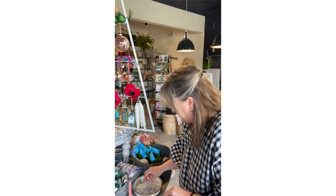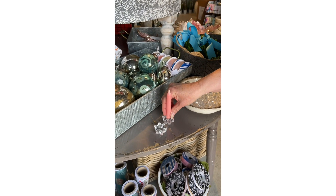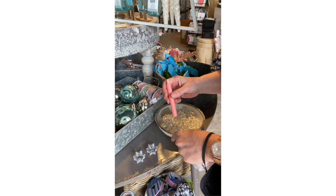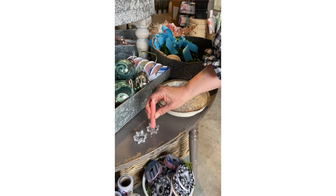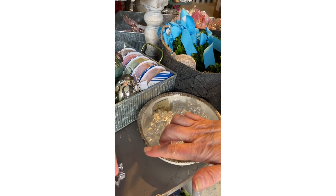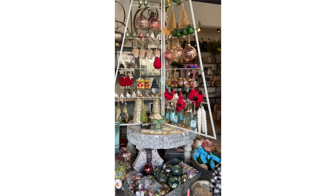I want to show you something that came in this week as well — look at these little glass star holders for candles. Now what you put in these are these beautiful little wish candles. They're just 10 centimetre candles and they fit in the holder really, really well. We have the wish candles in lots of colours and they pop in these gorgeous little star holders. The little star holders are $5.50 and I think the candles are about $2.30 or $2, so they're not expensive. Beautiful little gift to someone, and they look great — Advent's coming, so it's nice to have little candles to do your Advent.